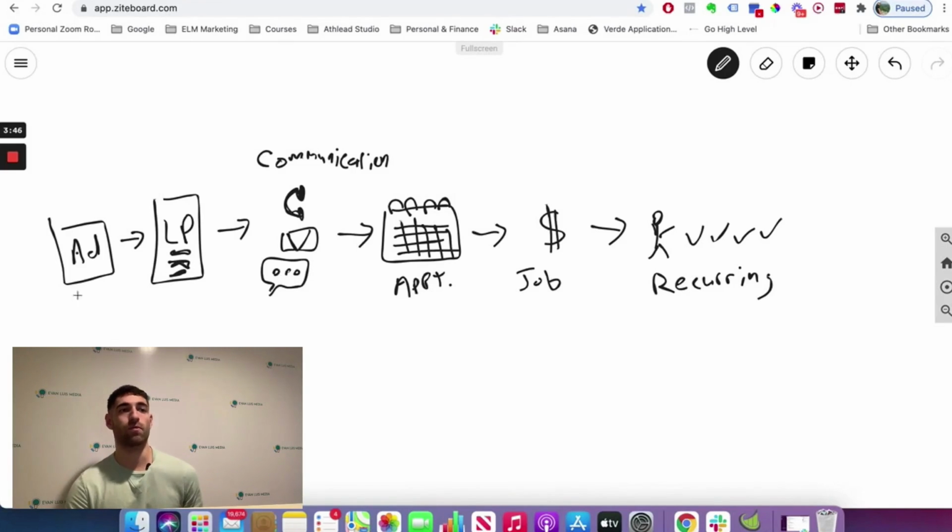But it's important for us to really dial into each of these steps individually, because now we can optimize along the journey and make sure that we're as profitable as possible. So when we look at the first step, which is an ad, a lot of times people struggle here. So if you're not getting any clicks onto your ad and ultimately no leads, then most likely there's something wrong with your ad. So we already know that maybe your cost per click is too high. Maybe you're not getting any clicks. It just seems like no one's really engaging with it.